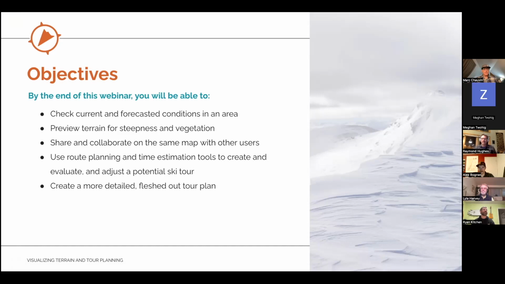The objectives for tonight is to get you to build tour plans as a group. So we're going to have you go through the entire process of checking conditions and forecasts, looking at the terrain from a virtual perspective, and then really hone in on the collaboration part of CalTopo so that you can work in small teams to create a tour plan.